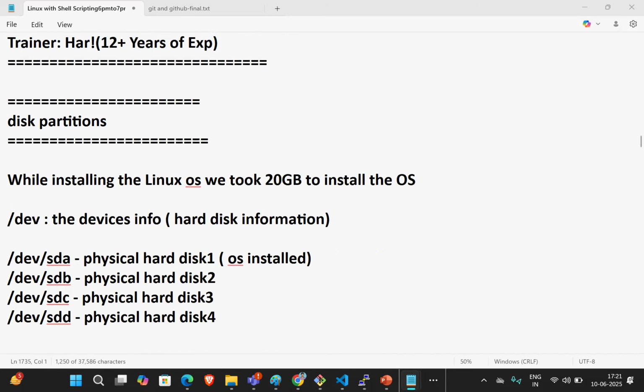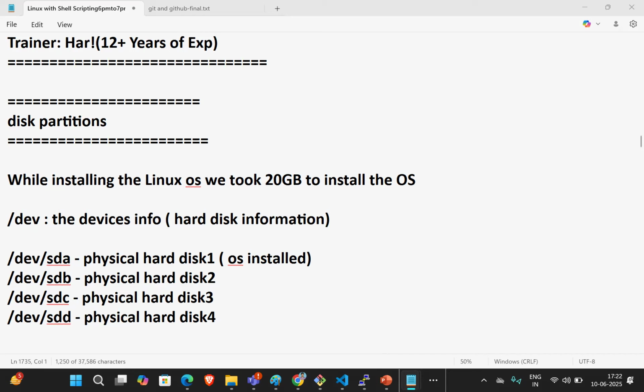You guys understood? So chmod is nothing but it will change these permissions. If you want to change the owner, group, other permissions, you can use chmod. If you want to change the owner, you can use chown. If you want to change the group, you can use chgrp. So these are nothing but file permission changes. File permission, guys understood? Yeah. So the next concept is disk partitions.